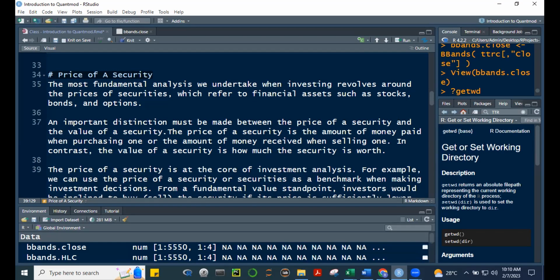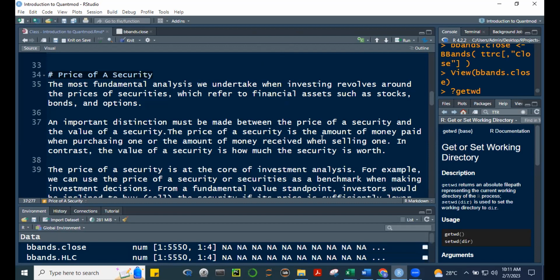On the other hand, the value of the security refers to its intrinsic value. How much is the stock actually worth? The price is driven by market forces, while the value can be obtained using several types of analysis: fundamental analysis, valuation analysis.